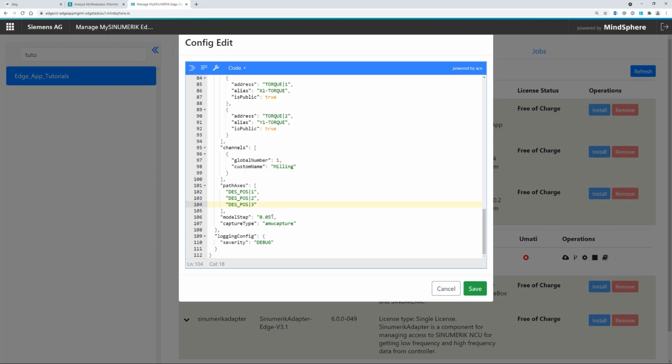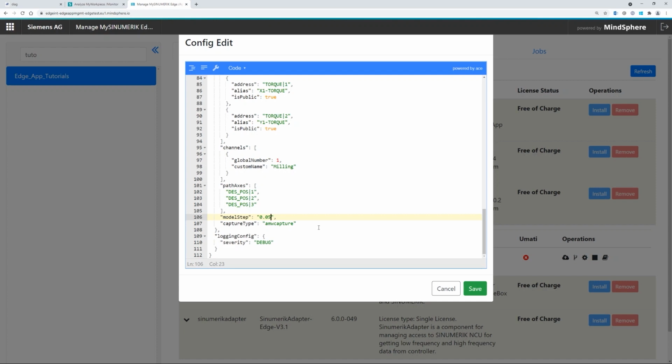And last but not least, 2 values here. The model step size. By standard it's 0.05. You can decrease it, and it basically defines the size or the distance between the interpolation points of your path dependent monitoring model.